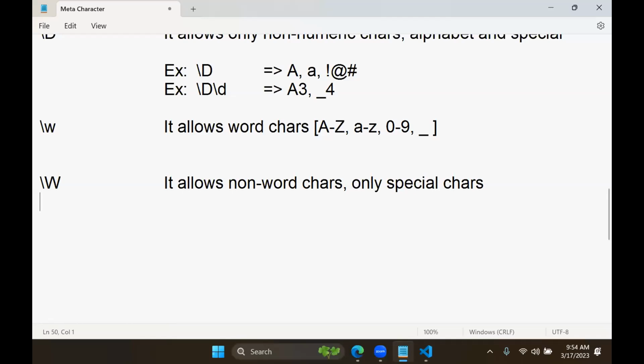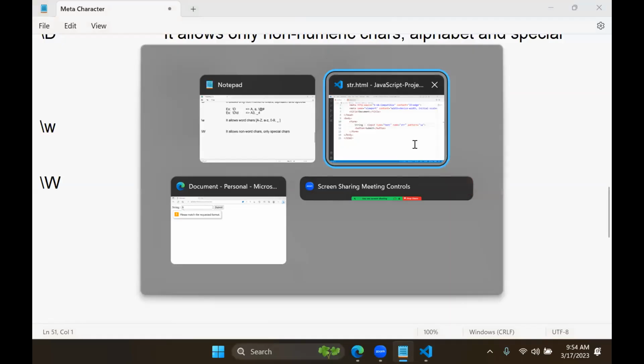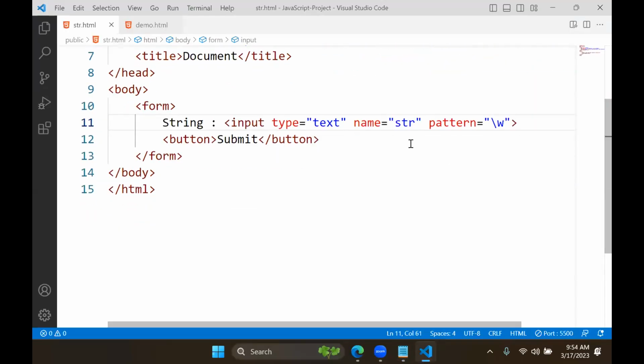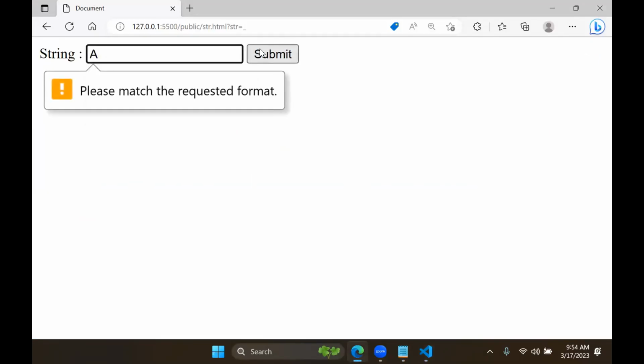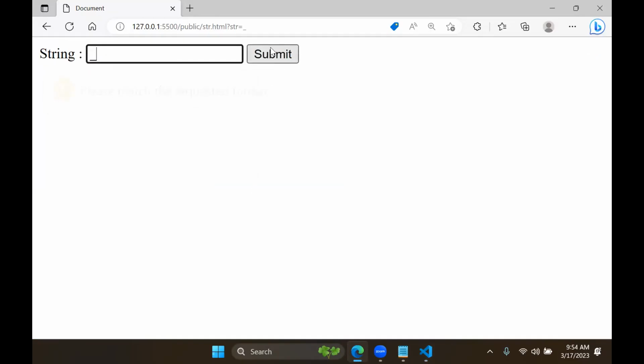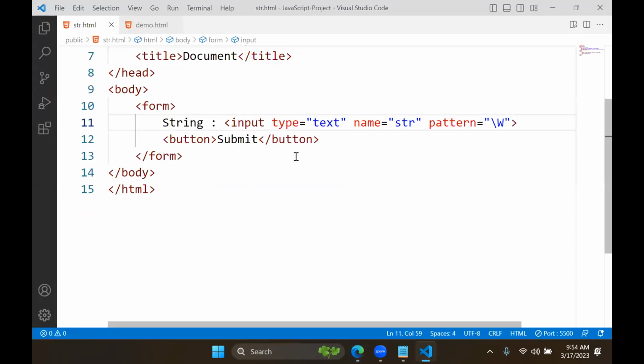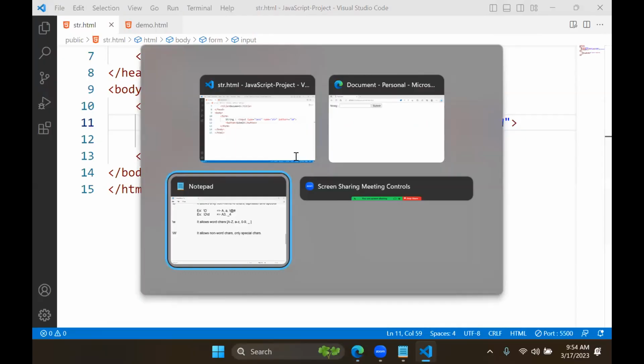So here I am defining non-word characters, which means I will use uppercase W. Uppercase W means others are not allowed now. That means a number is not allowed, an uppercase alphabet not allowed, a lowercase alphabet not allowed, underscore is not allowed, but a $ or hash is allowed. Right? Because only special characters are allowed. That is defined by using \W.